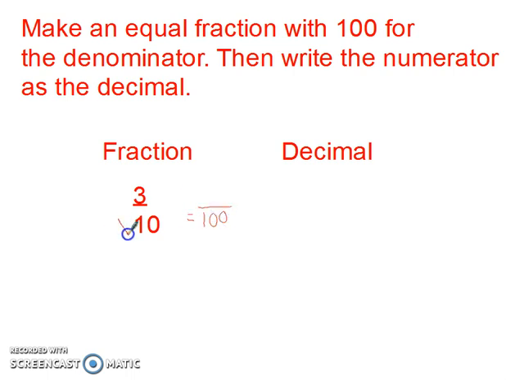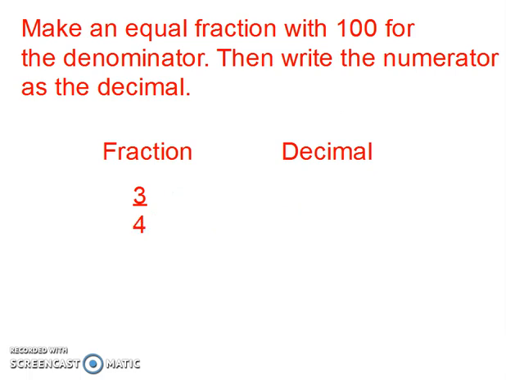So what do I have to take 10 times to get to 100? 10 times 10 equals 100. So I'm also going to take the 10 times 3, which is going to give me 30. And now all I do for my decimal is write it as 0.30. If you want to go ahead and put that 0 in front, I like it because it makes it easy for me to tell that there's a decimal there. A lot of times when people just write .30, the decimal point's so small a lot of people can't see. But if you start a number with a 0, people know that decimal point's coming next.